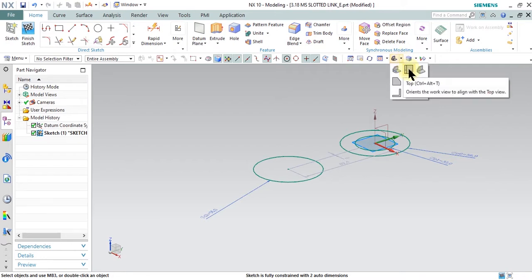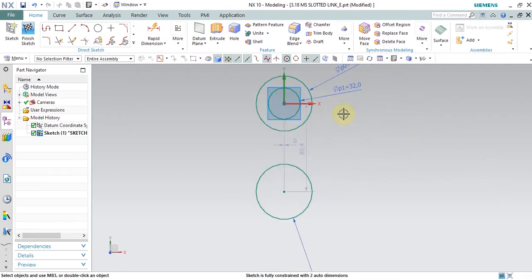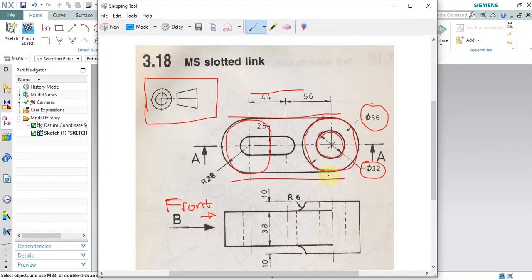Click here, and I choose this top view. Okay, something like this, and then you must give the dimension from this to this, which is 44 plus 56.